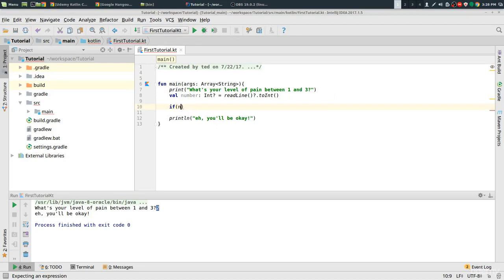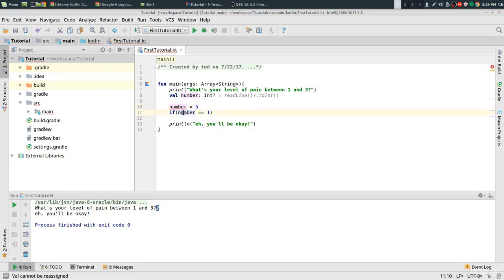So, for example, we can have number equals 1. Now you may be thinking, what does this equal mean? These two equals mean something different. When you have number equals 5, we're changing the value of number to 5. We can tell because we have a squiggly line under it saying we need a var, that we're changing the variable.